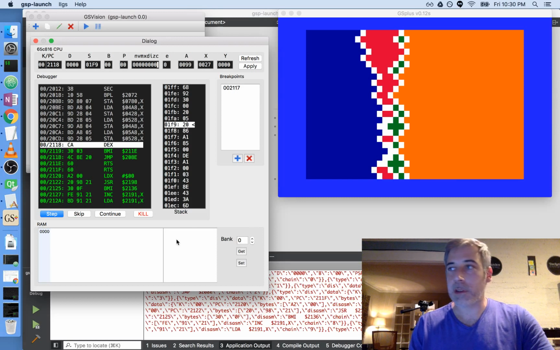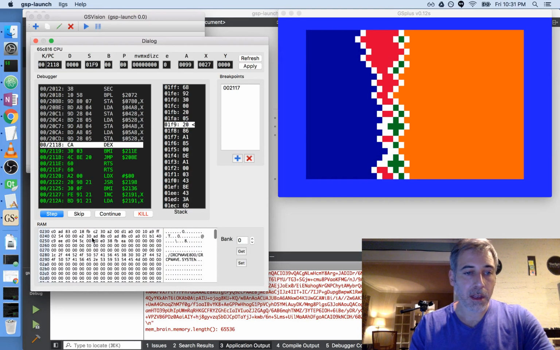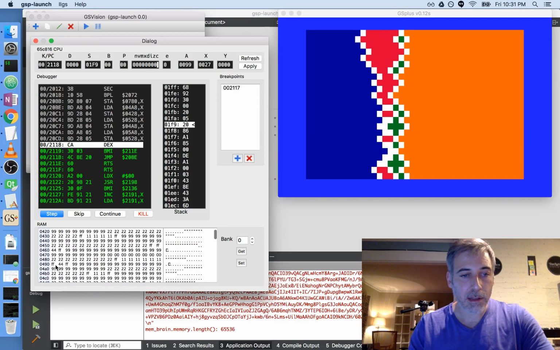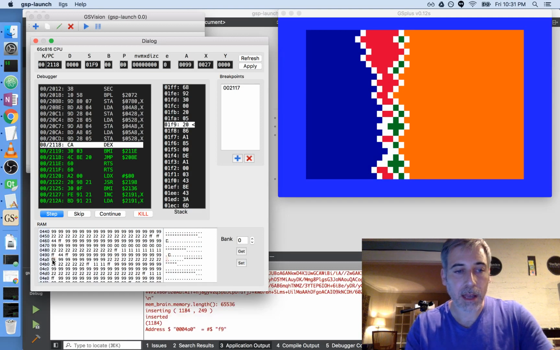What else would you expect from a debugger? Well, you see this window down here at the bottom. It says RAM. You can see bank. So if I hit get, sure enough, it pulls back basically all of bank 0, because I have bank 0 in this little widget over here. We can go to the low res. You can see, yeah, that looks like low res data. Those are those pixels, you know, the 999999. Of course, you can edit it.